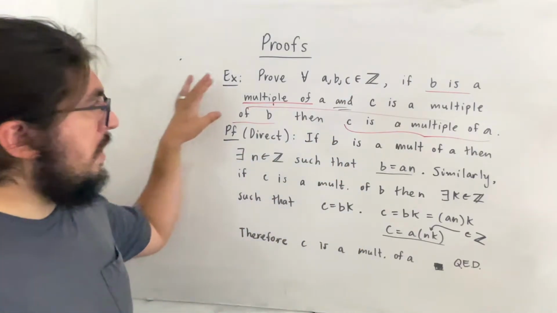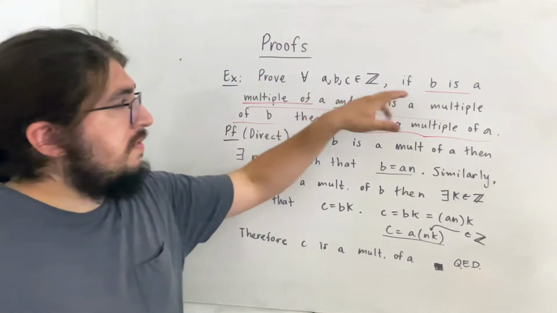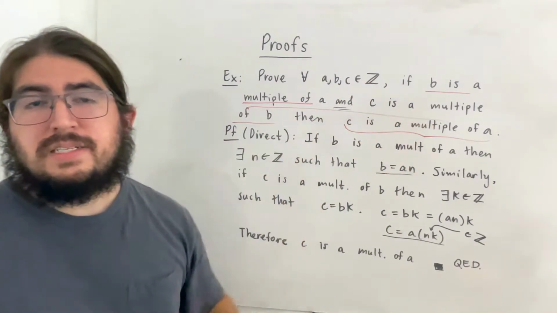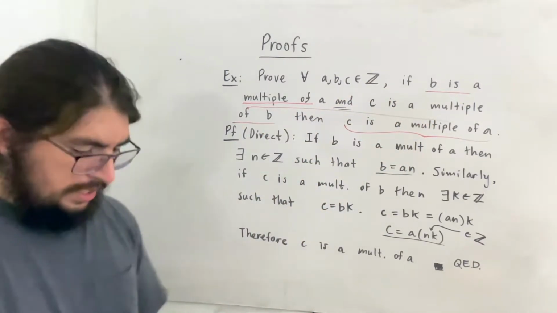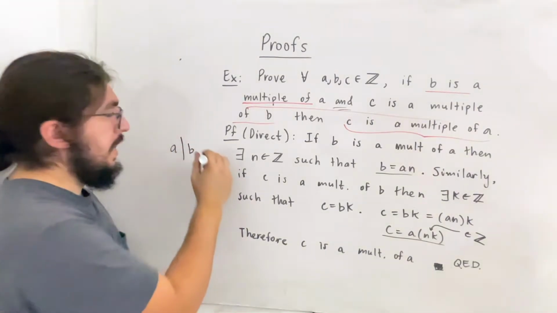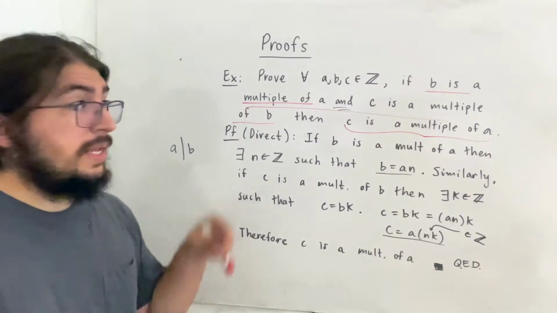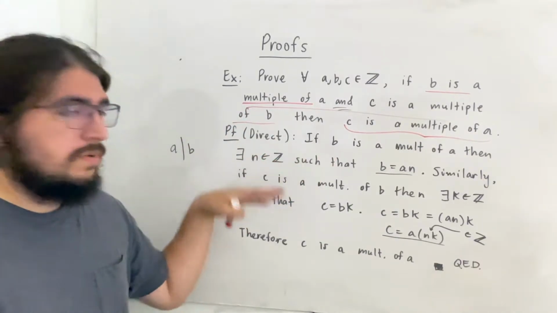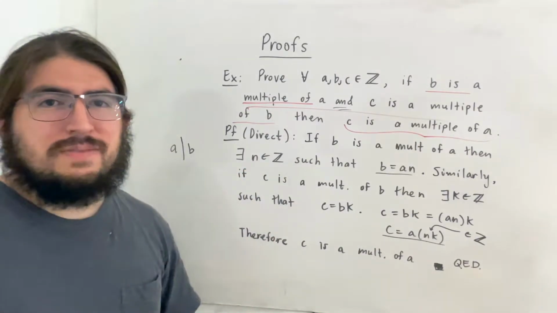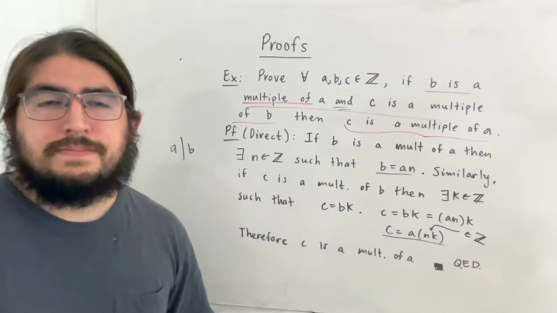So in fact, another way of writing the statement we're trying to prove is saying if A divides B and B divides C, then A divides C. And the divide symbol is this vertical line. So right here, this is A divides B. That notation would make this statement a little cleaner and also the proof a little shorter, just using that new notation. But we'll see that in the next video. We're not going to be talking about it now. It just comes to mind. Okay, so now on to the next example.